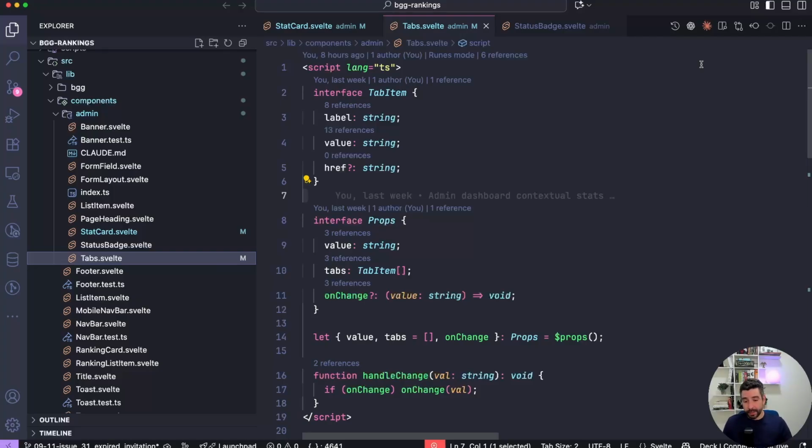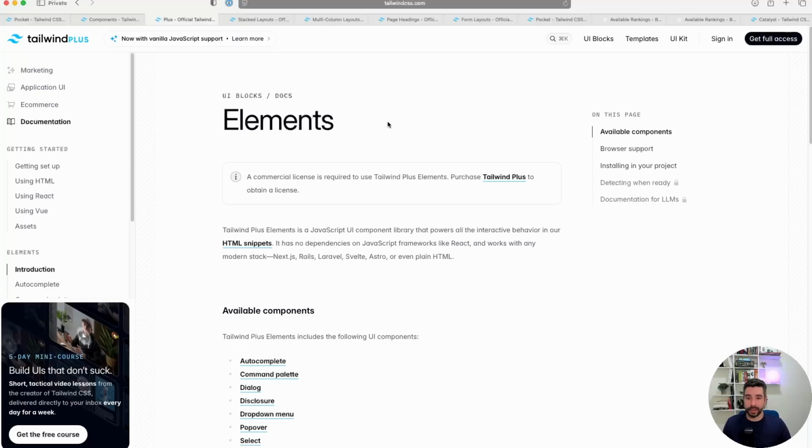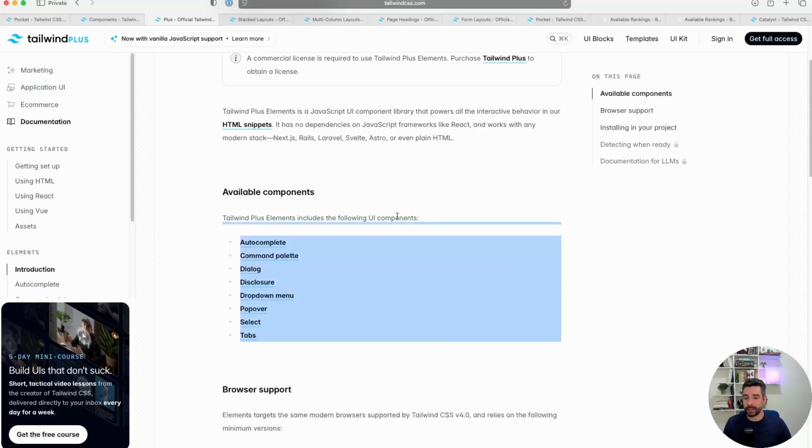But tabs, as a matter of fact, is not a good example anymore because Tailwind released something called Elements. Elements is a component library that has a set of available components that are ready to use. I wouldn't even need to create Svelte components based off this. I had those components before, I haven't changed them, but I could now just use those components. And these elements are not dependent on any UI library, right? I can use that with Svelte, for instance. I don't need another library.